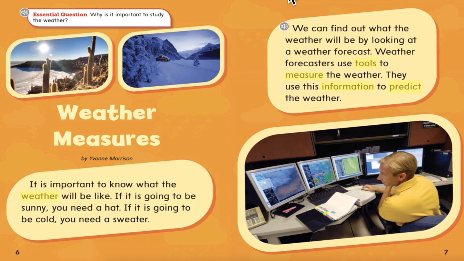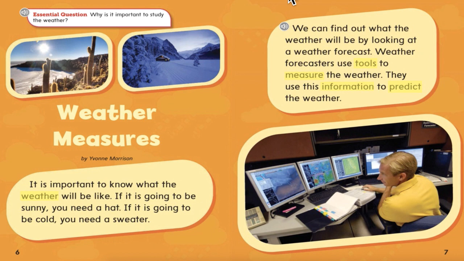Essential question. Why is it important to study the weather? Weather Measures by Yvonne Morrison. It is important to know what the weather will be like. If it is going to be sunny, you need a hat. If it is going to be cold, you need a sweater. We can find out what the weather will be like by looking at a weather forecast. Weather forecasters use tools to measure the weather. They use this information to predict the weather.